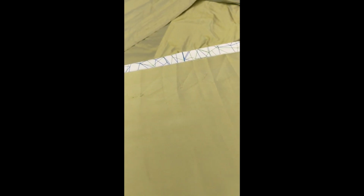This is the top of one of the skirt panels after it has been ironed. I knew this was probably going to be the trickiest part to deal with, because when something's been sewn up and pleated for years and years, it really can leave a lasting effect on the fabric. So this is just with my iron as hot as it will go, and I am using a lot of steam on it, but I'm going to try a pressing cloth next to see if that can help get some of these pleats out more permanently.